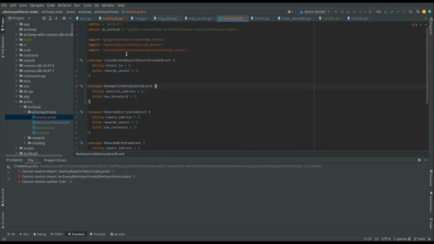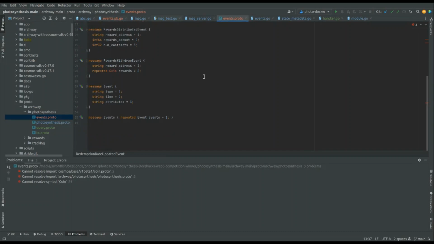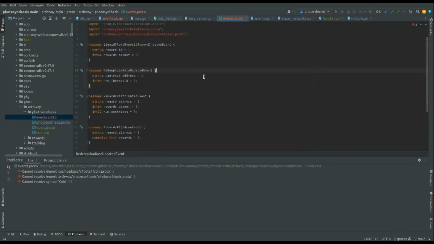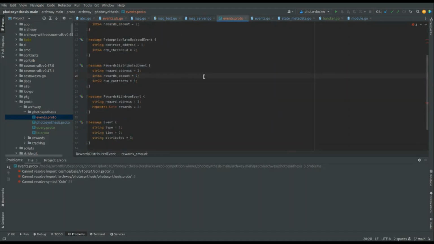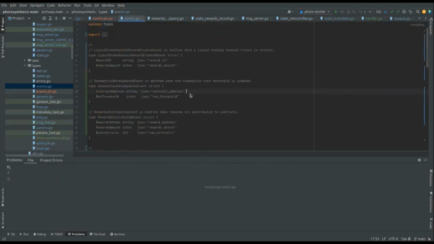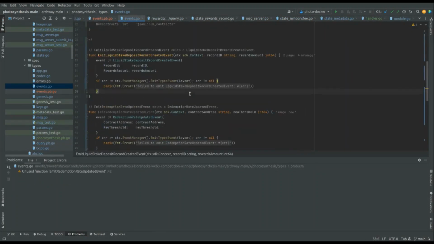Custom epoch timers are encoded and used in the photosynthesis system: liquid staking Dapp reward epoch, reward withdrawal epoch, redemption rate query epoch, and central Archway liquid stake epoch. These are four prominent blockchain timers which are used for scheduling the blockchain code. Corresponding to these are important epochs, which drive the most important workflows of the system.